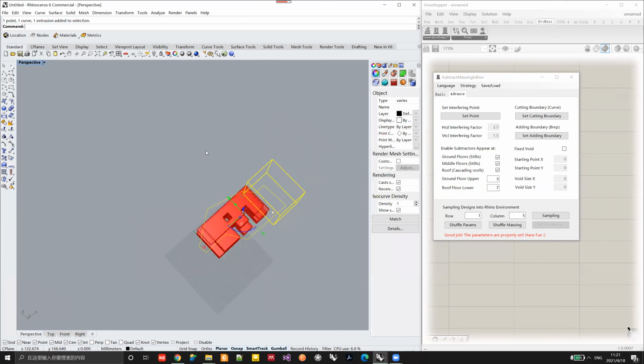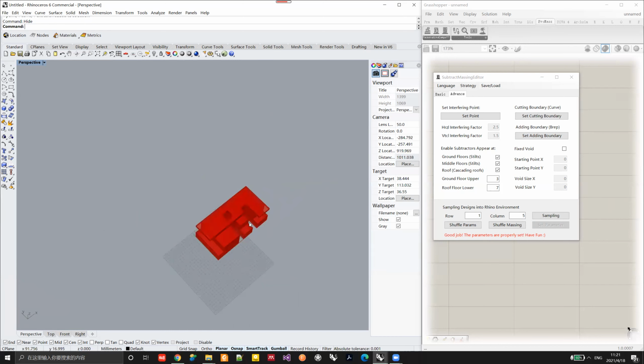Let's hide this. And then maybe the last operation is the fixed void. Fixed void means that, similar to the cutting boundary, you can define which part of the volume cannot be generated.